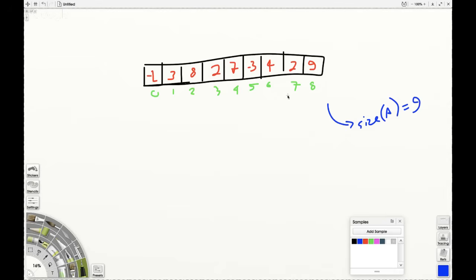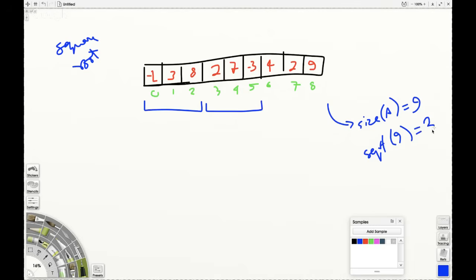Now, square root decomposition says that we are going to break this array into pieces, and with each of those pieces, depending on the query that we are getting, whether it's an update query or a range query, we can then perform some operations on the pieces of the array. Like the name suggests, square root, we are going to break this array into square root blocks. The size is 9, so we take the square root of 9, which is equal to 3, and break the array into blocks of size 3.